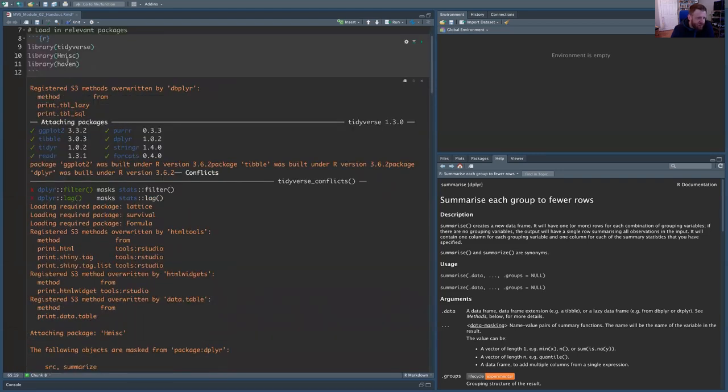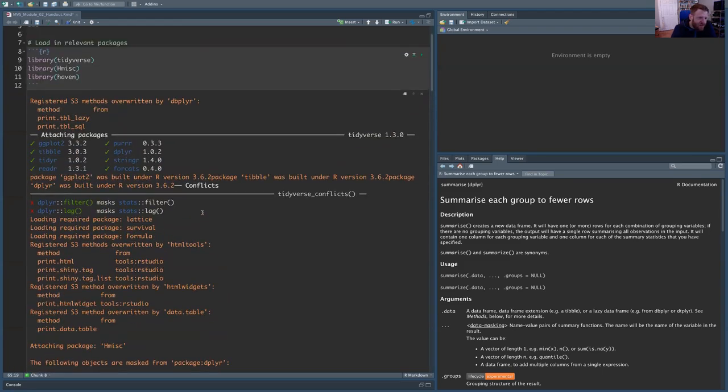And then, of course, we've loaded in the haven package, which is a package for getting data in other formats into R. The format, again, I think this time is a Stata file, .dta. But again, you can load any type of data into R: SAS, SPSS, Excel, comma-separated variables, tab-separated variables, you name it. And that's all through the haven package. It's a really easy way to do that.